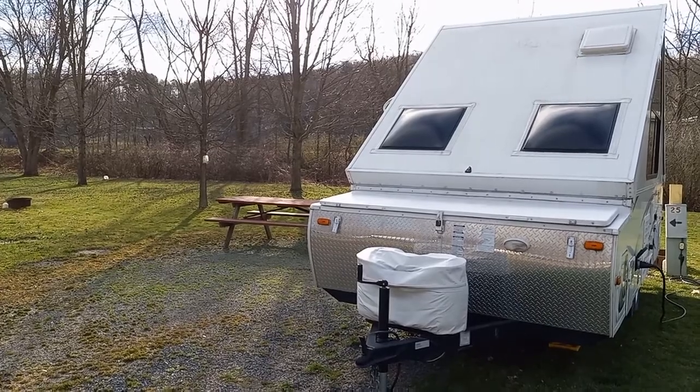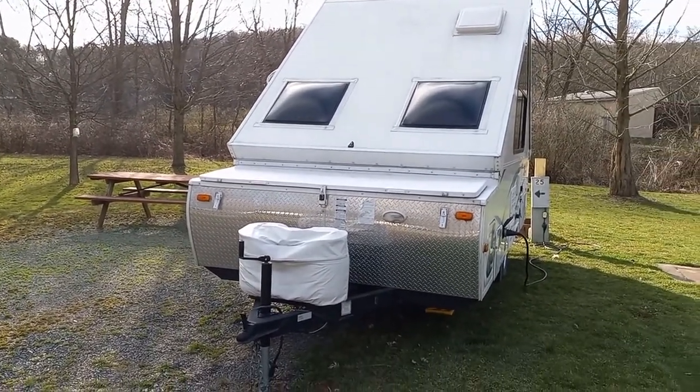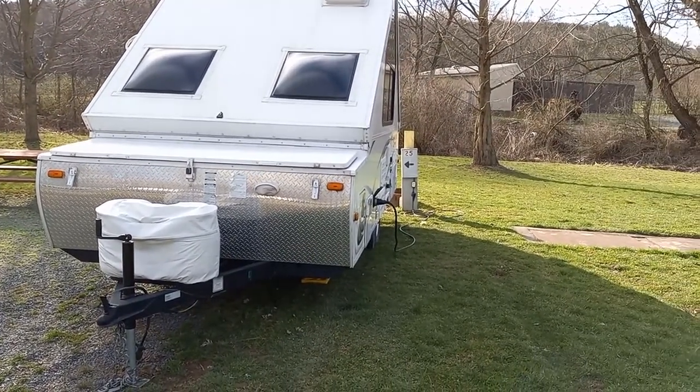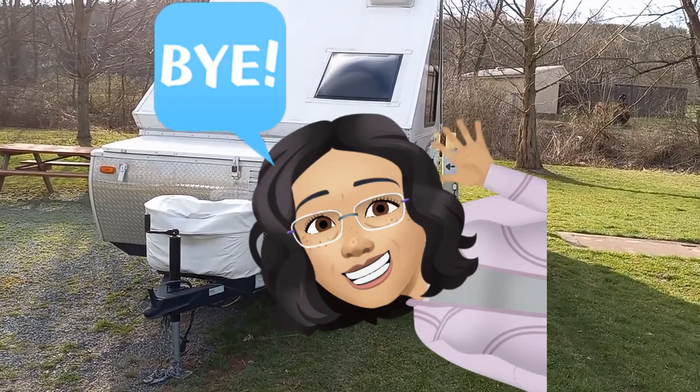It's always a really nice place to come. The amusement park hasn't started up yet, so it's not so crazy, and people tend to be quiet when they're fishing, so it's made it nice that way. I hope I've shown you enough to decide if Knoebels Lake Glory Campground is a place you might want to come visit. Once again, this is site CB25 — we hope to see you out there camping. Have a great season!